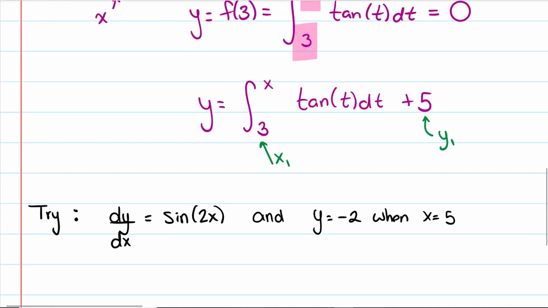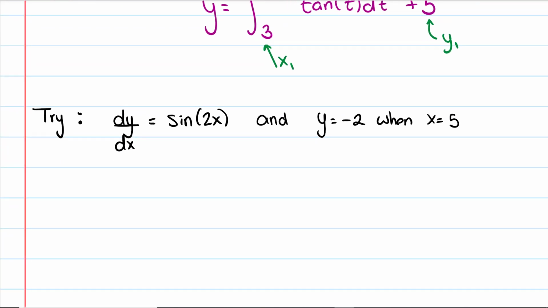With that said, I want you to go ahead and try this one now. I want you to determine the equation y equals, given that the derivative is sine of 2x, and y equals negative 2 when x equals 5. So pause the video right now and try it out.